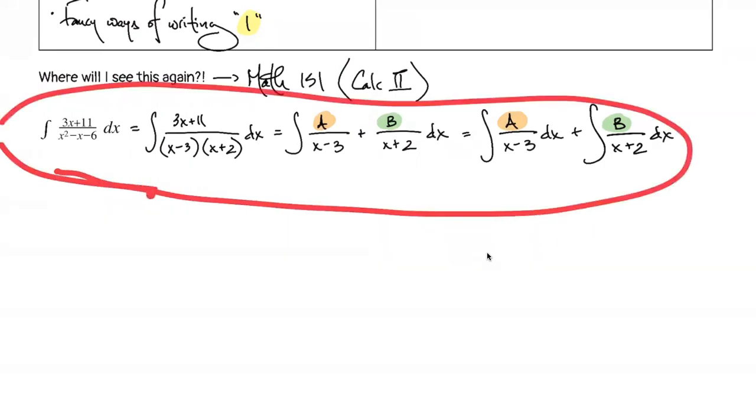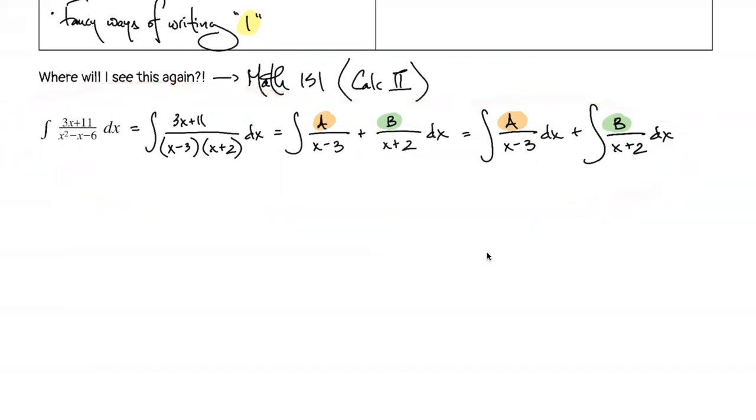This isn't about 2 semesters for you folks, maybe even summer school if you're feeling super, super like you want to just get all the math out of the way, or you're really enjoying the math. You could certainly be in Calc 2 this summer because we will be working through Calc 1 in the spring. Okay, so just keep this as food for thought that that's when you're going to see it again. We won't really see the structure again in Math 150, but rather we're planting the seed for something a little bit further in the future. Okay.